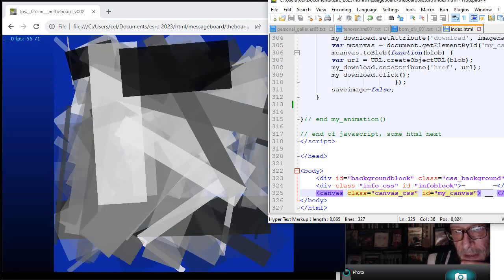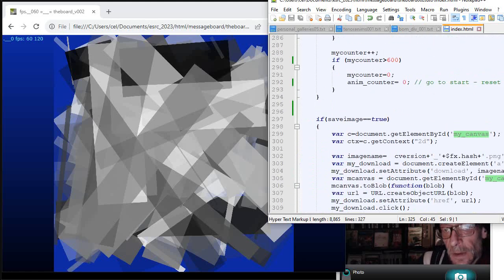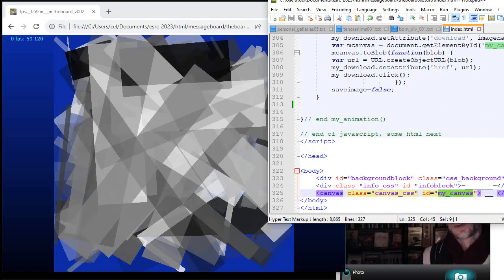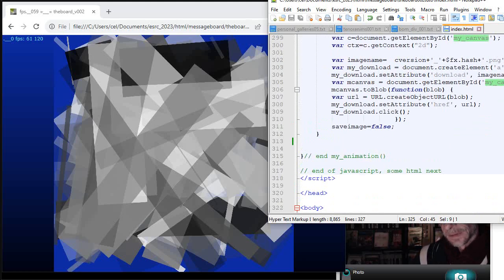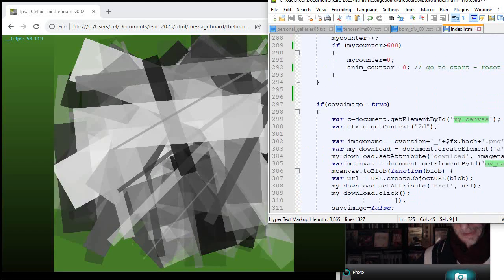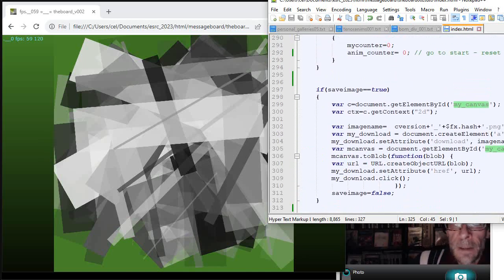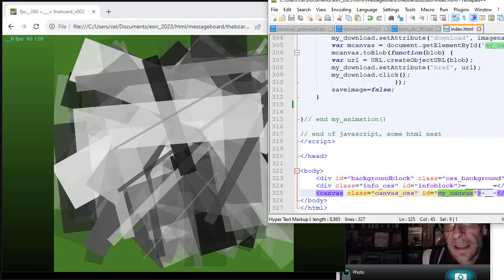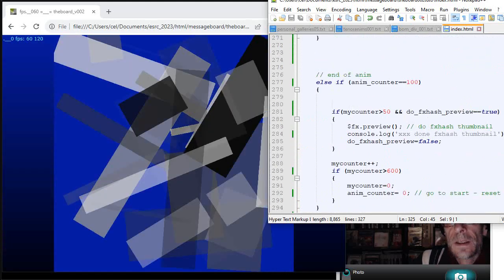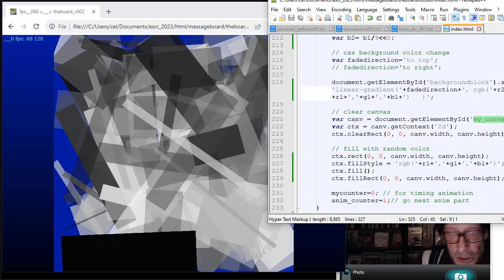And the ID is really important, because with this ID I can say do it in this canvas. You can also have more than one canvas. You can have 10 different canvases layered on top of each other if you want. But I really need this ID so I can change it. It finds it, and I can change the position and stuff like that.